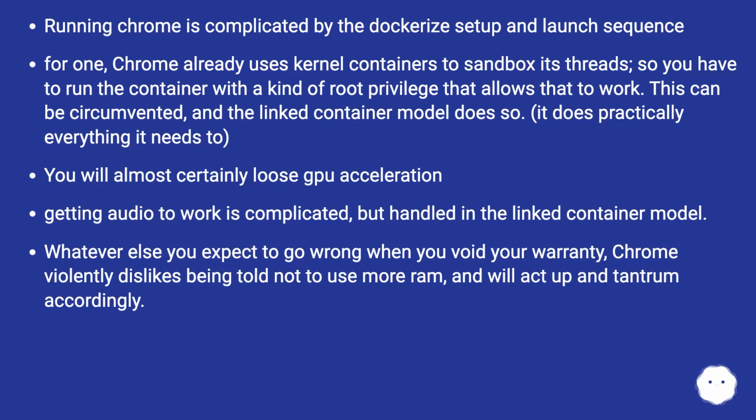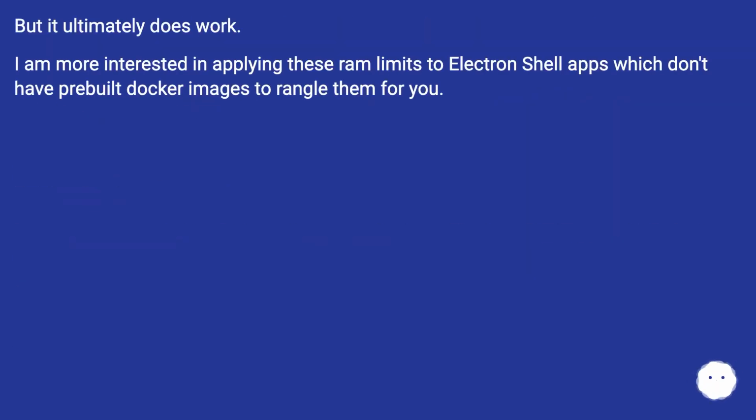This can be circumvented, and the linked container model does so. It does practically everything it needs to. You will almost certainly lose GPU acceleration. Getting audio to work is complicated, but handled in the linked container model. Whatever else you expect to go wrong when you void your warranty, Chrome violently dislikes being told not to use more RAM, and will act up and tantrum accordingly. But it ultimately does work.